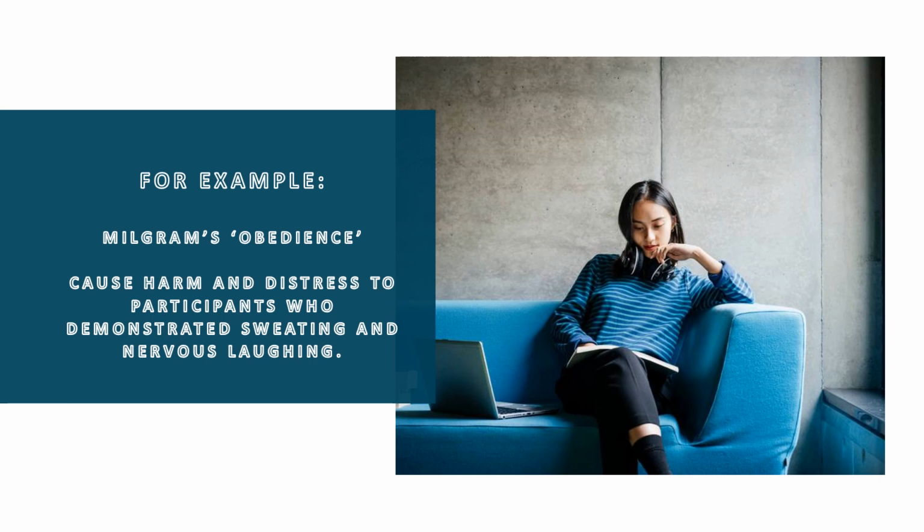For our first example, we're going to have a look again at Milgram's obedience. It's one of the most well talked about studies in terms of ethics. One of the weaknesses with Milgram's studies and his replications is that he did cause harm and distress to the participants. They demonstrated sweating and nervous laughing. So they were very clearly in distress throughout the procedure. And this would not meet the BPS Code of Ethics in present time.